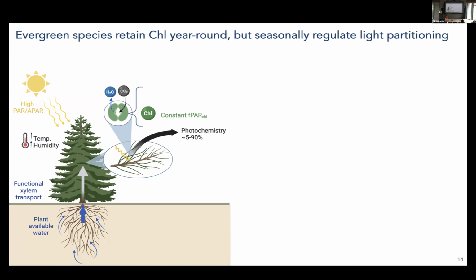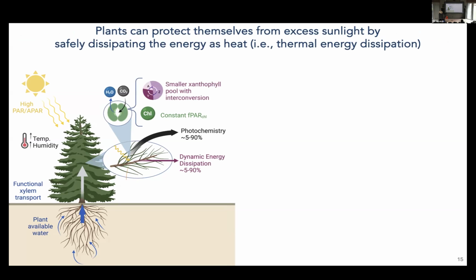But we can use both information on plant pigments and what plants are doing with that light to better understand how active they are. And so there's a few fates when a photon reaches a needle or a leaf surface and enters the photosystem. There's a few fates that photon can take. The first one is photochemistry. The second one is non-photochemical quenching, which also goes by thermal energy dissipation. And both of these two tend to often co-vary. There are some non-linearities, but generally we can assume that when there's more photochemistry, there's less non-photochemical quenching, or less, there's more basically excess photons dissipated thermally as excess energy.